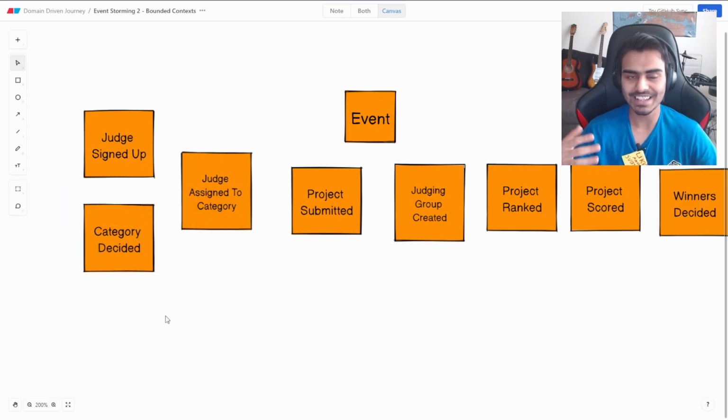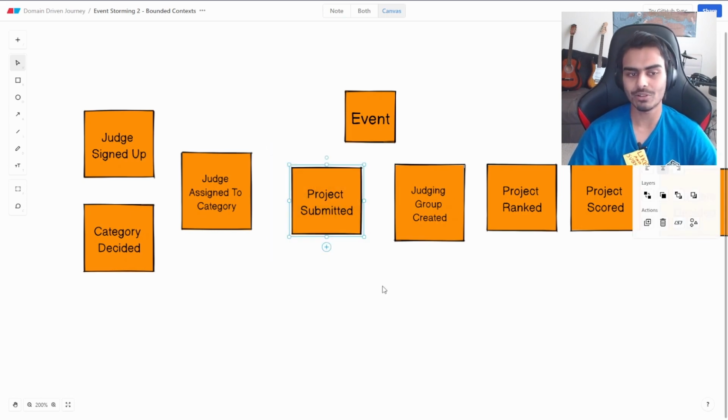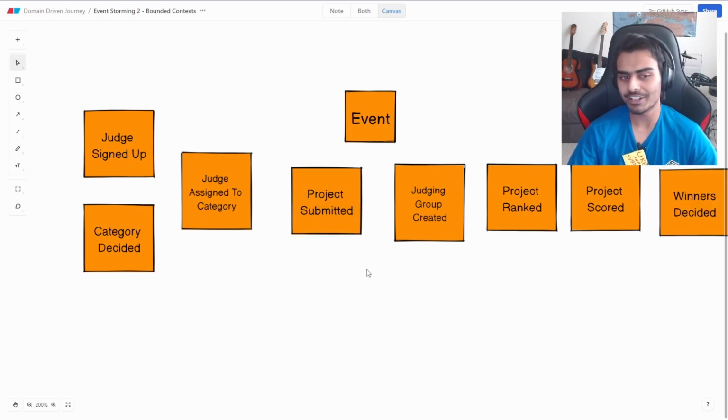The general category is something that all the projects are by default submitted to. It's not something they have to opt in for, which means when you're submitting a project, you don't have an option where you see the general category. You only see the other categories like the best design hack or best data science or machine learning hack or best use of Google Cloud, whatever. You see those categories, you don't see general in there.